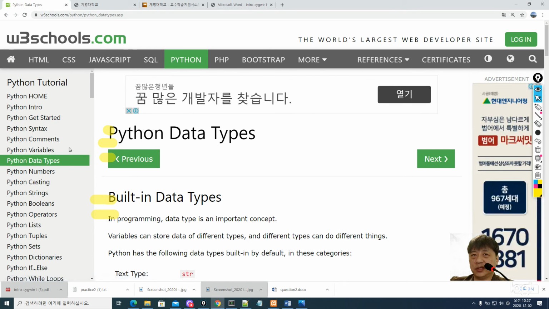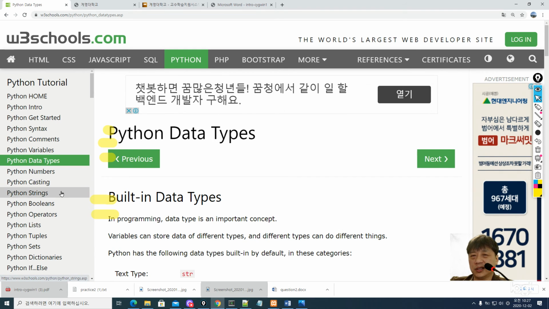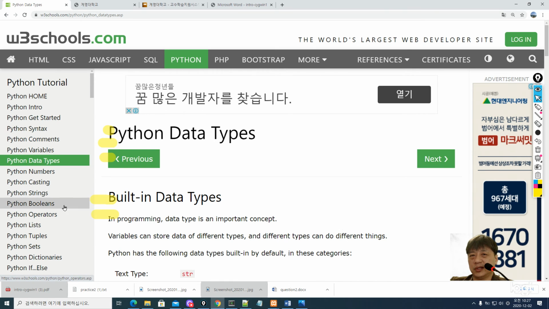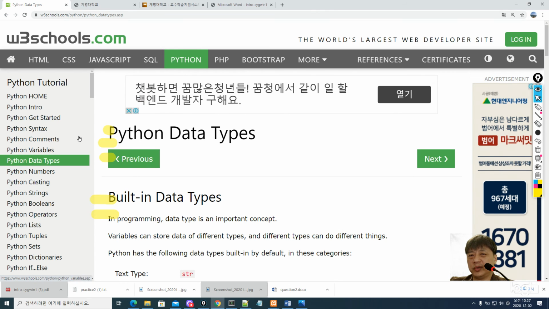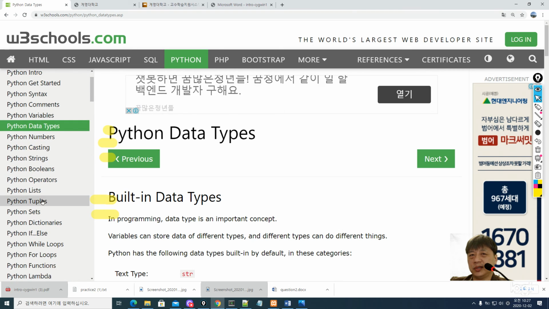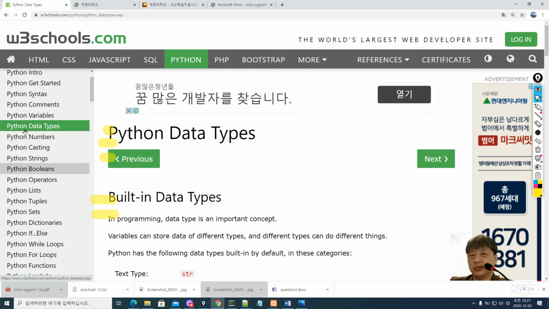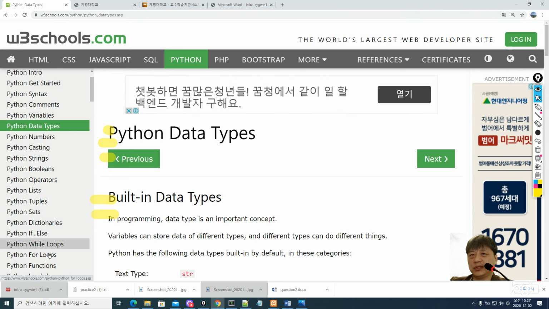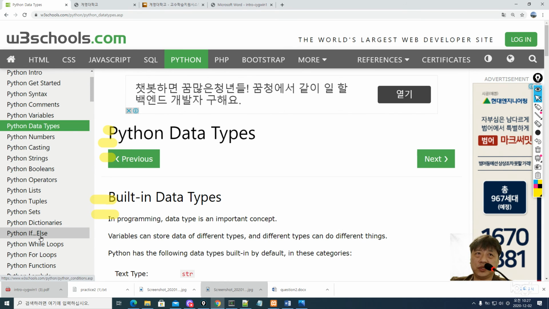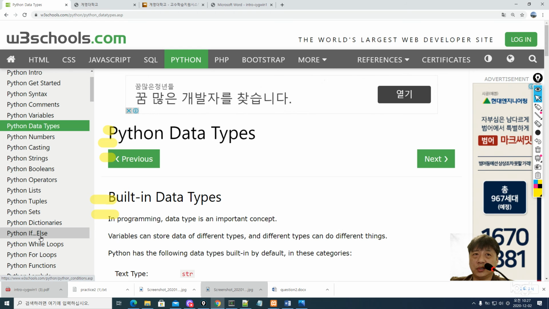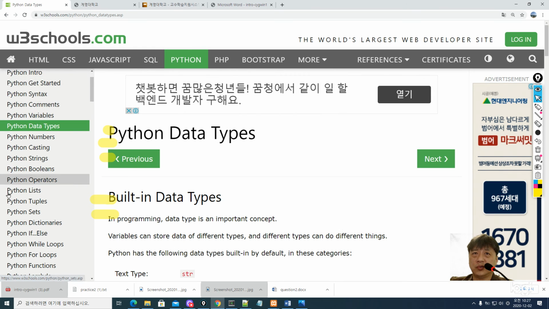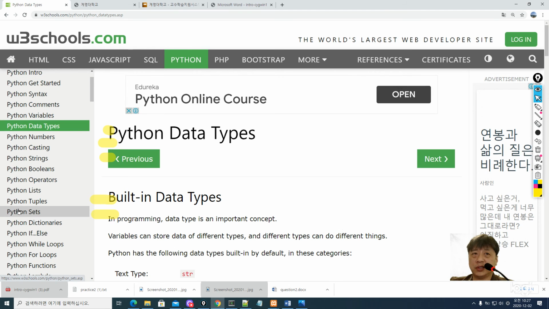The ones that we spent time on mostly, not casting, but the ones that we did like string. We didn't spend too much time with the boolean operator, you should know, and the list, definitely we spent a bit of time. And obviously you use the if and else for the homework assignment. So the ones that we did a lot, that's gonna be on the exam.